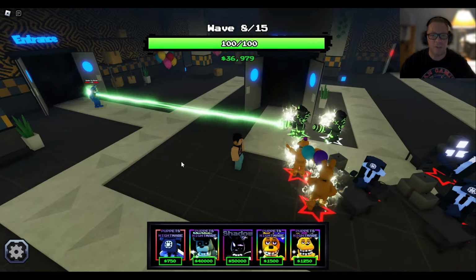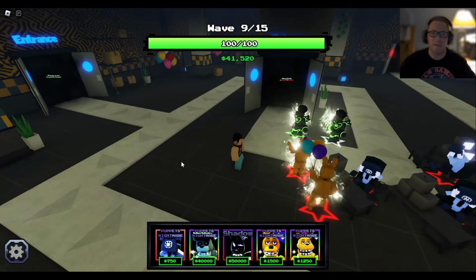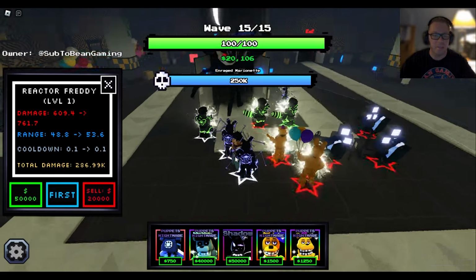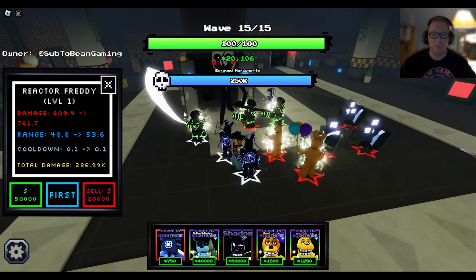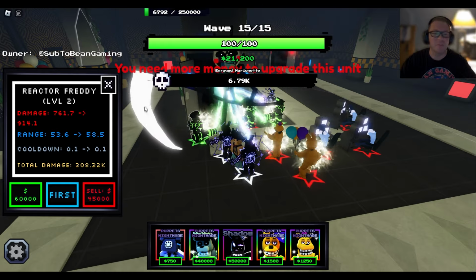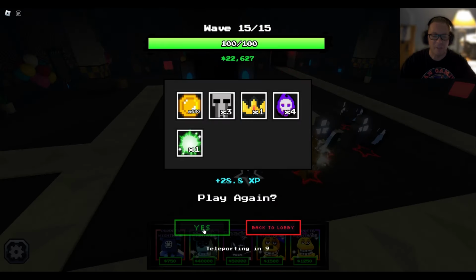But wave 8 of 15, you know what? Let's just skip ahead to the end. Here we go. We're on wave 15. The Enraged Marionette is out on the map, and watch how fast this Enraged Marionette goes goodbye. Just completely melting it. I remember when this map used to be the hardest one ever. Okay, let's play again.